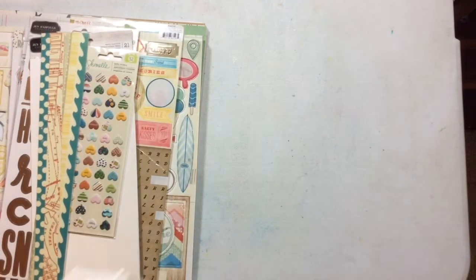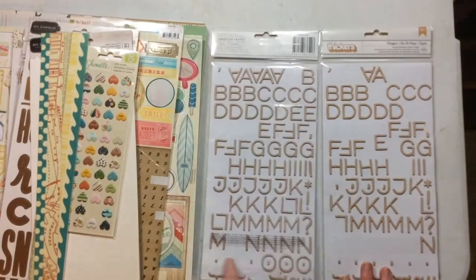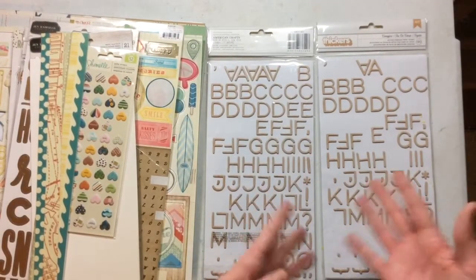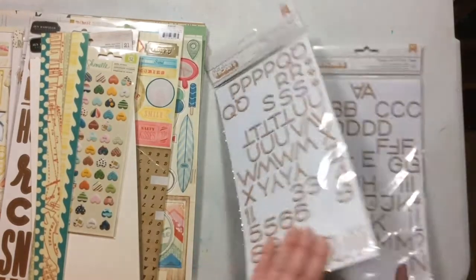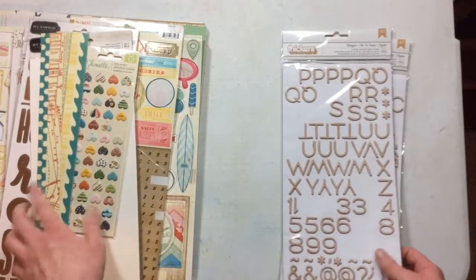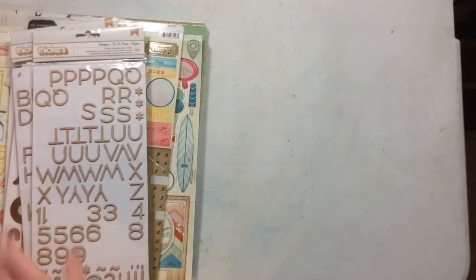And I grabbed these thickers. I have two of the same, so I just went ahead and grabbed both packages for some lettering options, but I primarily want to use those words. One minute, I need a drink.